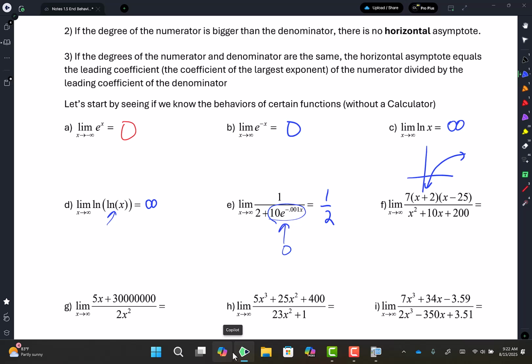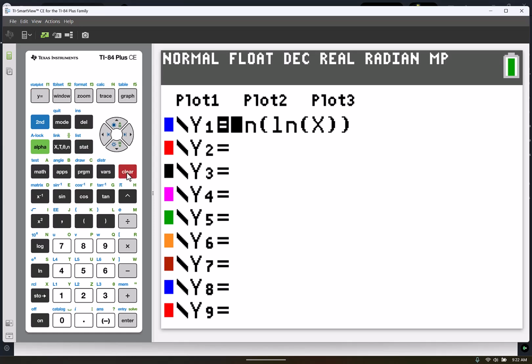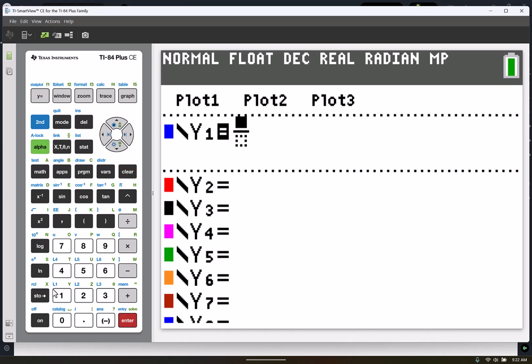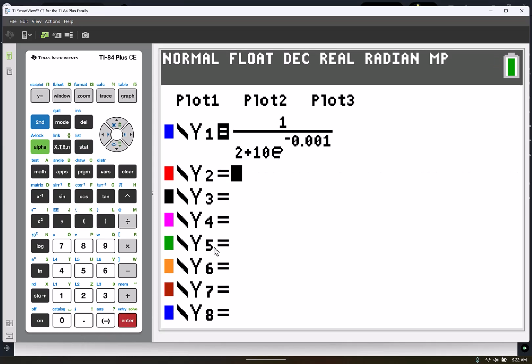In case you have issues, in case you're like, oh, I don't see it. Look, let's type it in the calculator. Check it out. I'm going to close y equals. I'm going to push the fraction feature. And I already forgot what I had in the bottom. What was it? 2 plus 10e to the negative 0.001. And then there was a 10 in front of the e. So let me put that 10 in there. There. Now I got it right. Looks funky though. All right, it doesn't matter. Look, second table.